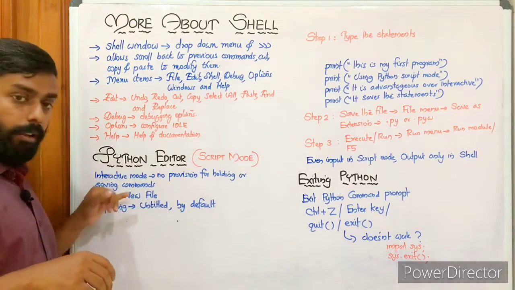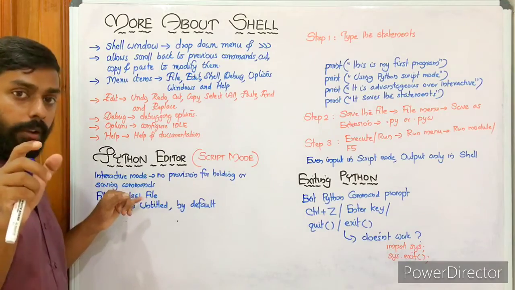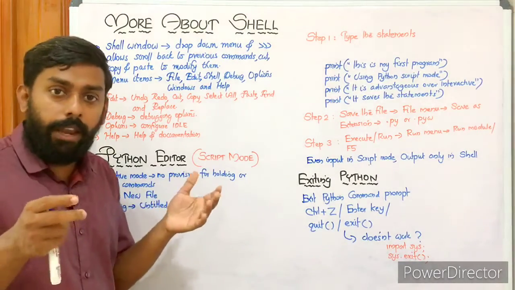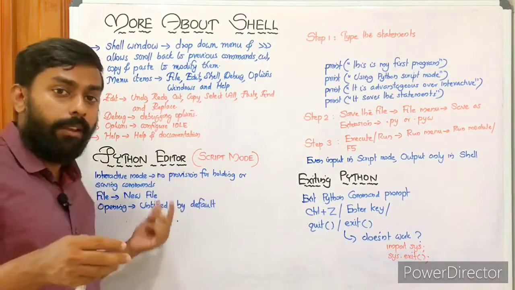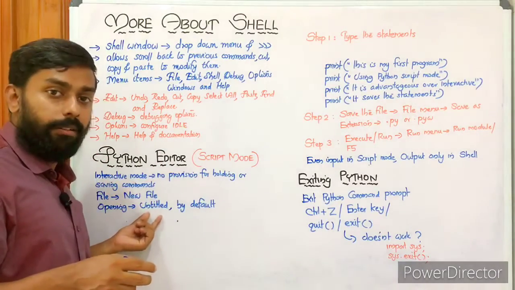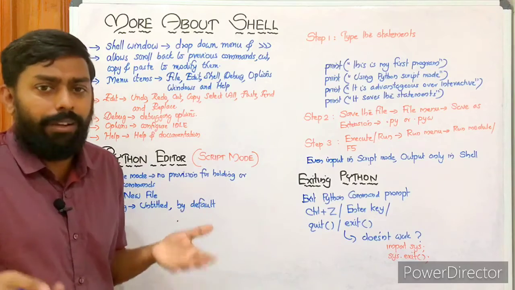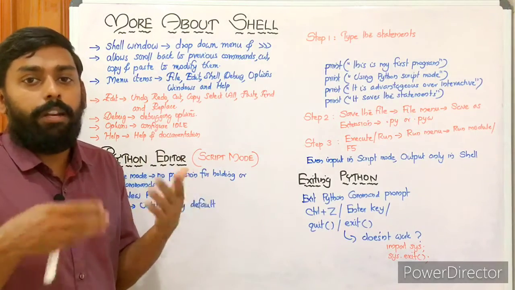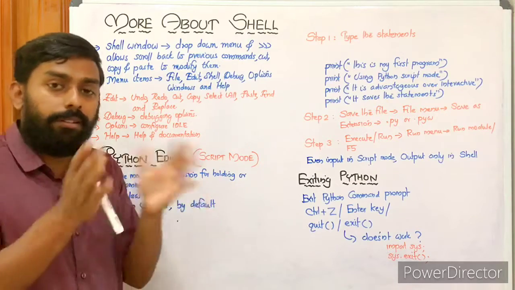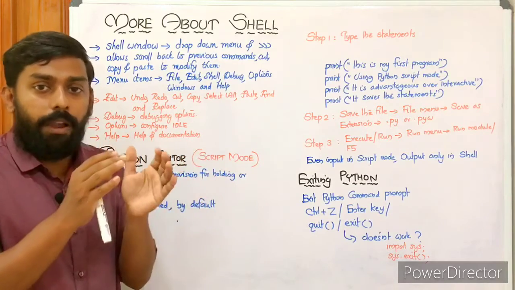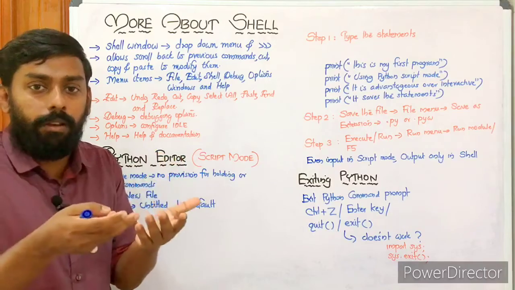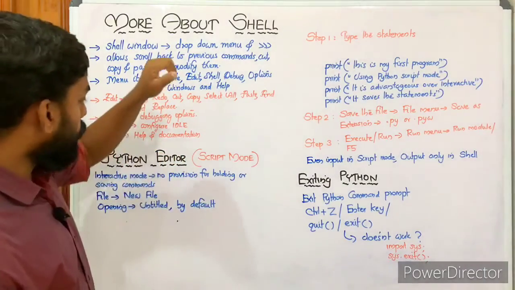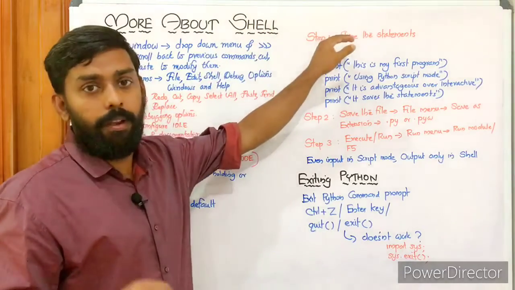So just go to File and take New File. After opening, a new file window will be displayed with the default name untitled. Everywhere, if you're not giving any name, it will be displayed as untitled. At the time of saving your Python file, it can be saved with a name, like first, second, or test, whatever it is.